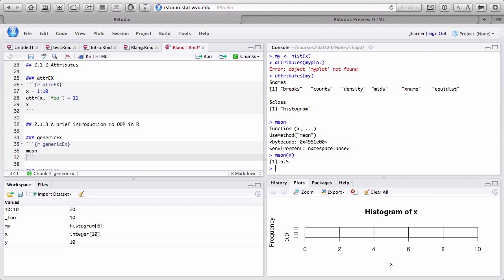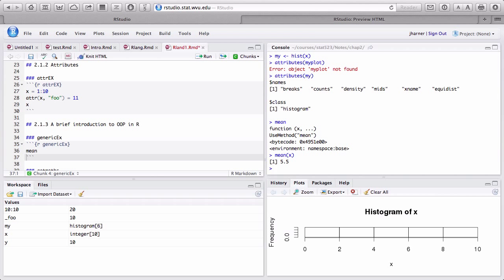So most people who are statisticians and not super programmers write S3 classes, and you will as part of this course write an S3 class. You'll learn something about S4 classes, but I'm not sure I'm going to have you write code for an S4 class. An S3 class is relatively simple. For example, one of the things we may do is there's a function called lm, which means linear model. It can fit pretty sophisticated linear models. Well, I can show you how easy it is to write your own version of that function, which is not a simple function. You're not going to have all the bells and whistles, but you can do it fairly simply using S3 classes. It becomes more complex with S4.